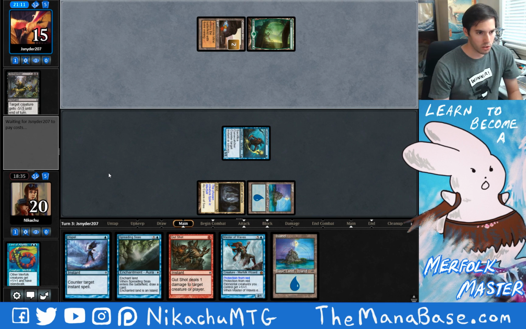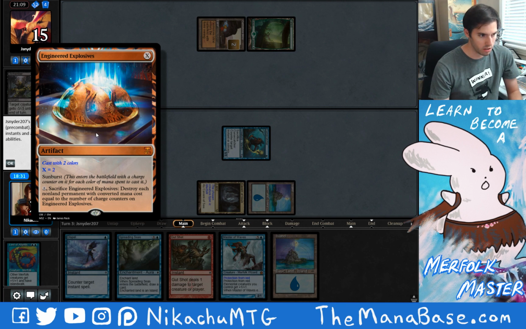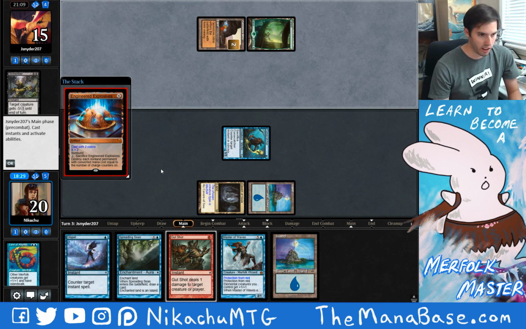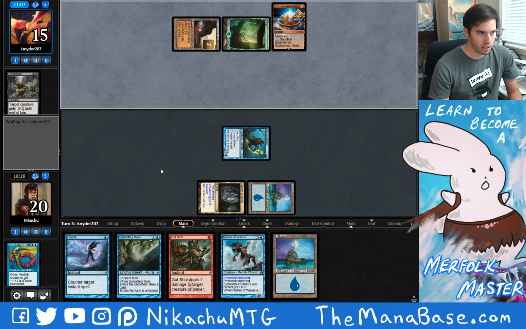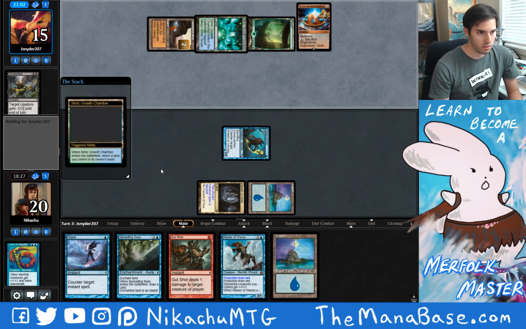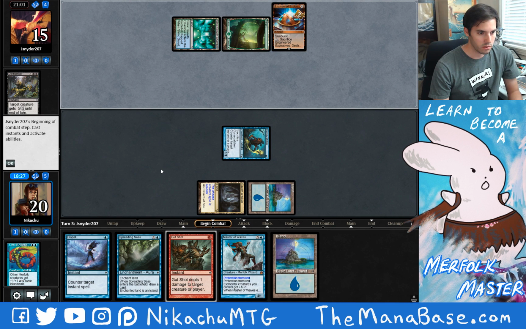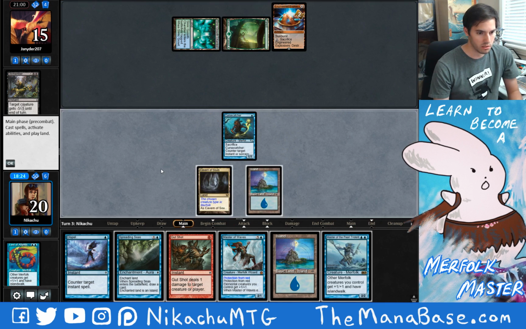This looks like Lotus Cobra. Engineered Explosives for 2. That's fine, because our hand doesn't interact with that. Or it doesn't interact with our hand very well. I'm very likely to play the Spreading Seas, though, on this Simic Growth Chamber.